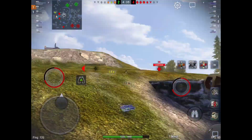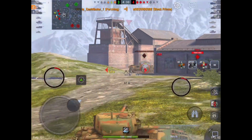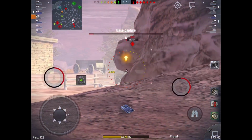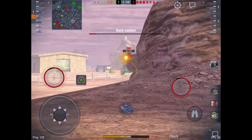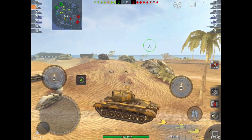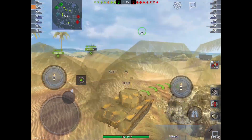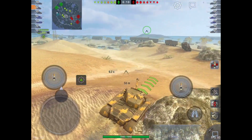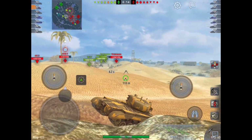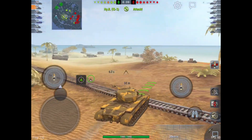I enjoy driving this. I enjoy driving it a lot. And one of the reasons I enjoy driving it is, even though it's not what you would call an overpowered tank, it is an American medium that has gun depression. And the American line, for all that it can be decried at Tier 7, like I think the T-20 is a terrible tank, it has that solid ethos right throughout. Gun depression, average gun handling, fairly good mobility, and fairly solid at firing on the move. The M46 pattern is glorious like that, in fact, even though it's got very pants armor. They've improved the gun handling a little bit, and it's always been pretty good at on-the-move shooting.